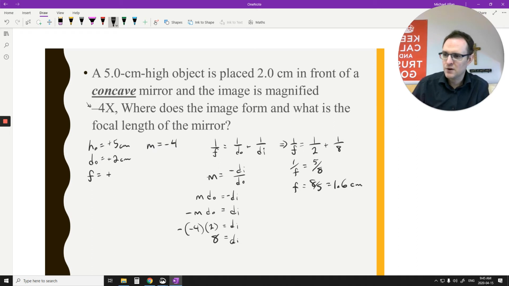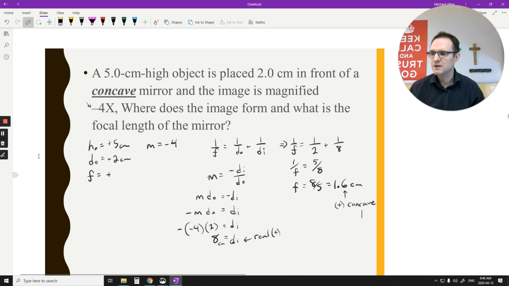Okay, so I know the focal length. It ended up being positive, which is awesome. So that tells us that it's concave already. So we didn't have to worry about telling me it was concave. Where does the image form, which we found out already, is at 8 centimeters. What we know about this is because it's positive, it is a real image. I'm just going to write that there just in case. We know it's inverted because the magnification was negative. I think we're good. And this ended up being positive, so because this is positive, this is concave. But they already told us that up there, over the question mark.